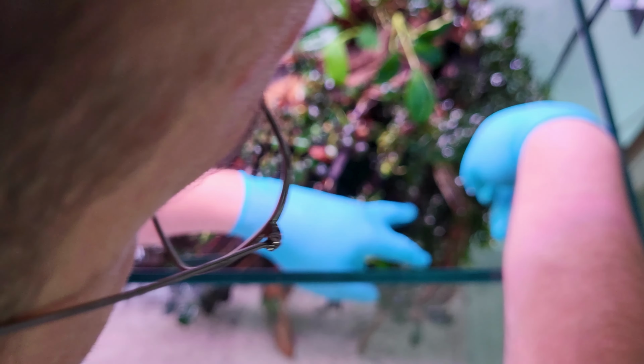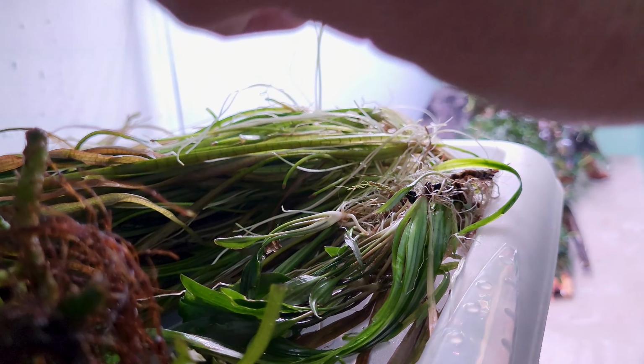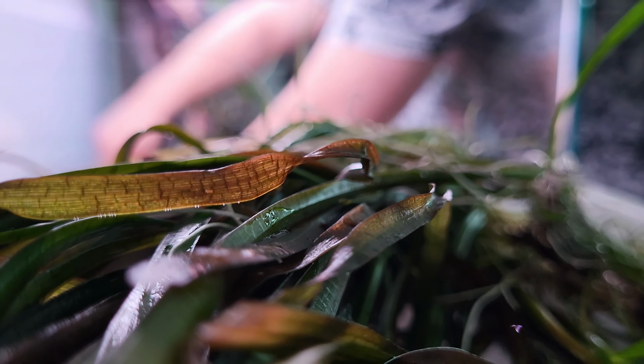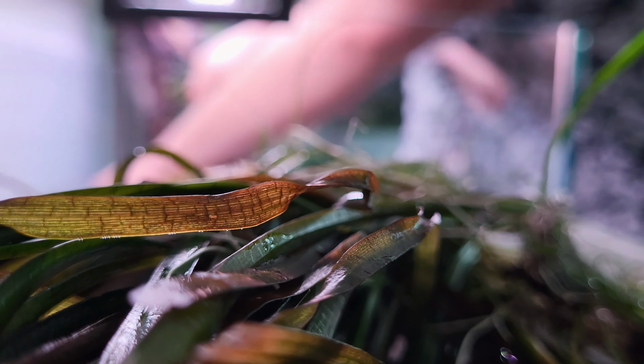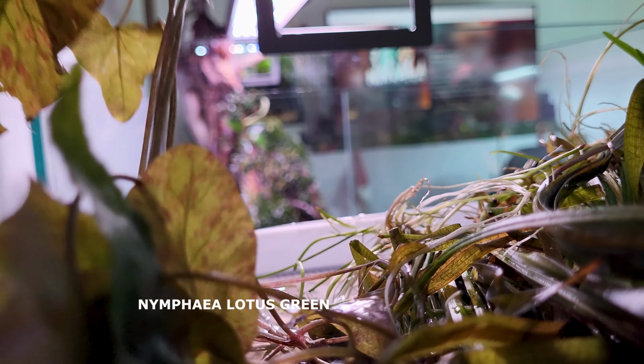In the project, we use many different easy, slow-growing plants, such as Bolbitis, Anubias, Bucephalandra species, and Microsorum. From fast-growing plants, I chose Vallisneria species to add a climax to the whole aquascape.